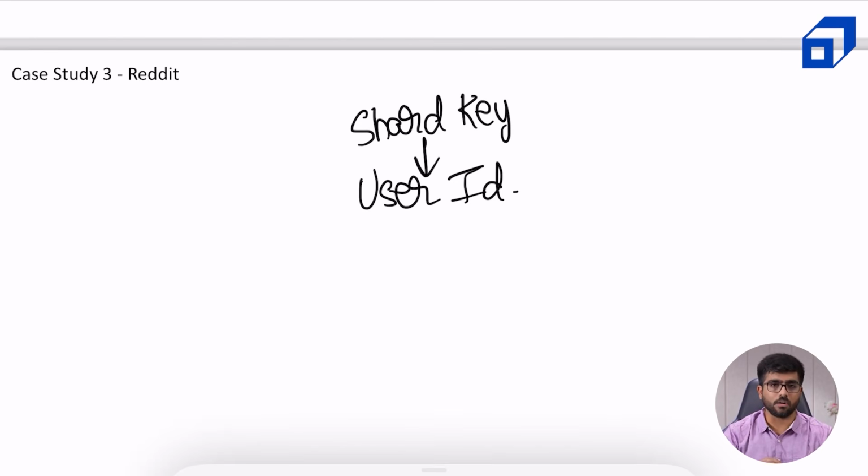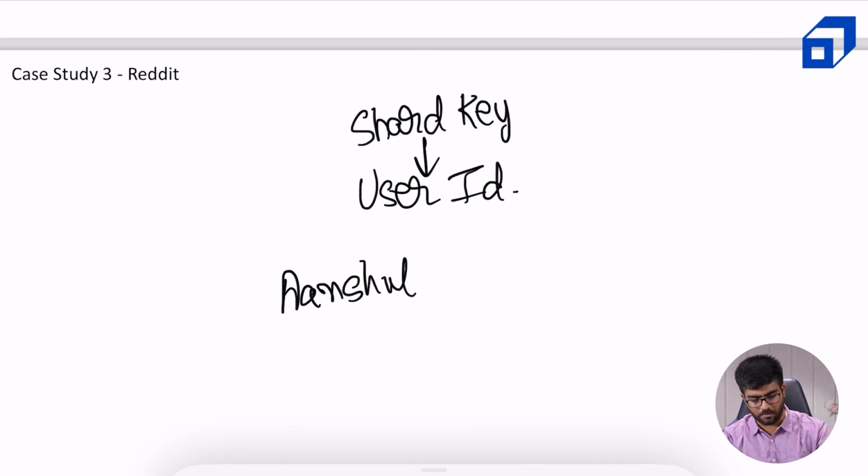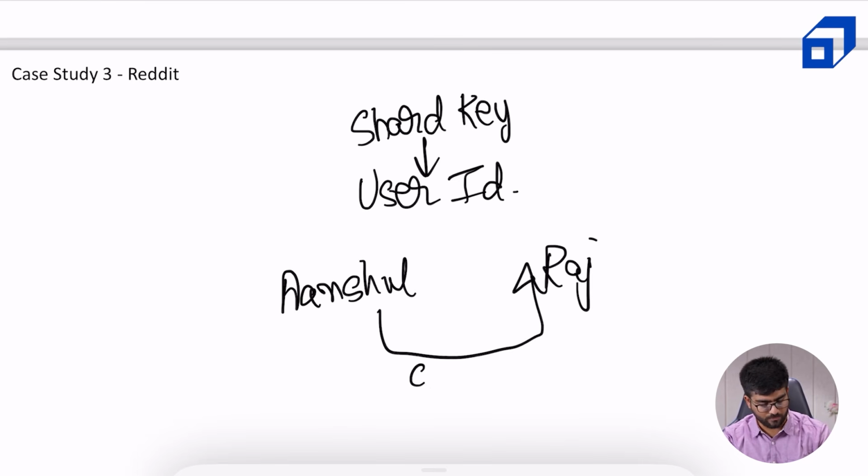But now, as a consequence of this, different users are in different shards. So when one user comments on a post of another user, in Reddit there is not such a strong concept of followers or following. You don't just interact with your own friends, you will comment on any XYZ person's posts or content. So what this approach led to was some inconsistencies and frustration among the users. Let's say I am Aanshul, and there is another person, Raj, who has posted something. Now Aanshul comments something on Raj's post.